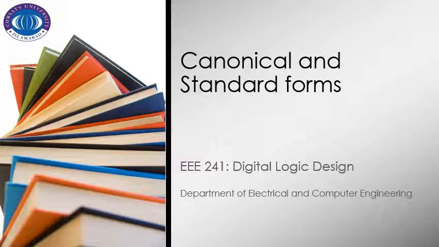In today's session, we will be discussing the canonical and standard forms of the Boolean functions, how we're going to generate the canonical form from the truth table, or how we're going to generate the standard form from the truth table, and how we can migrate from canonical to standard forms of expression. Since in our first discussion, we've said that any digital system can be represented in different ways.